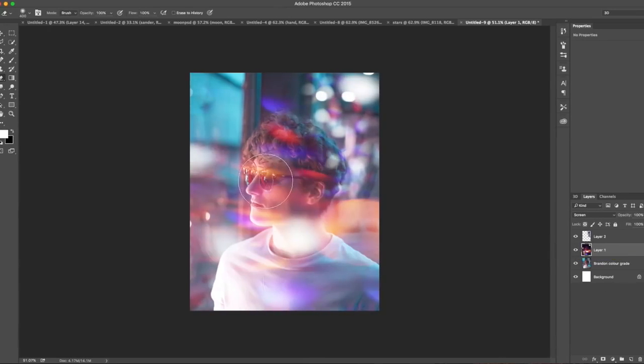Now at the moment as it is, we've basically hidden the whole image with these light effects. So what we are going to do now is again come to the eraser and we're going to take the size down a little bit and just rub out whatever's on my face a little bit, because my face is the main focus of the image. So if we're covering that, it's going to look a little bit confusing.